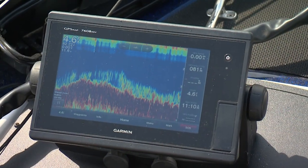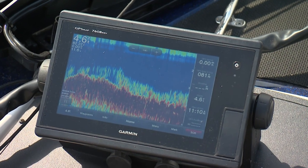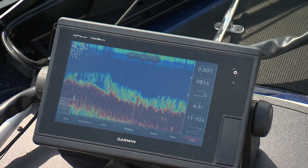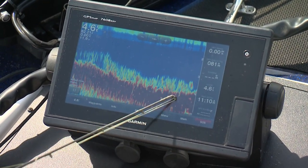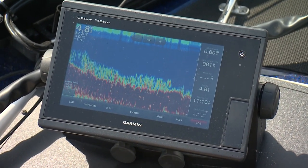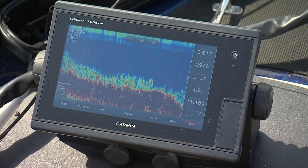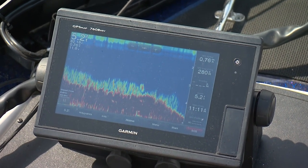So I got a lot of grass right there around 4 feet. What I'm trying to do is kind of keep it right up on the edge of it, pulling the boat back up on until about 4, and just firing right down the edge of those grass lines. 4, 4.5 feet. And it kind of drops off a little bit deeper. Goes off to about 5 right over here. That's the edge of it right there.